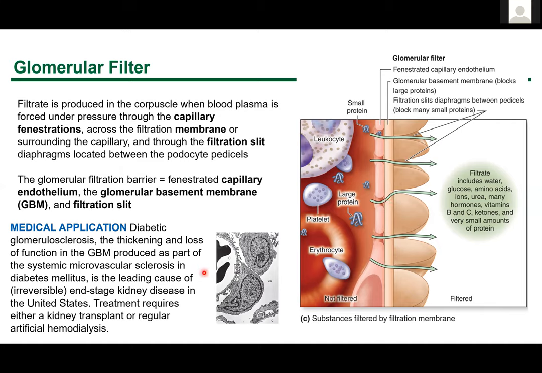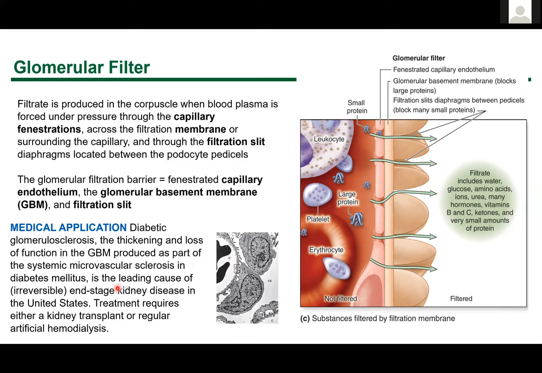Okay, so more consequences of diabetes on the kidney. So glomerulosclerosis, sclerosis is a hardening and thickening and function loss. Glomerulosclerosis is, of course, that phenomenon, thickening and loss of function in the glomerulus. And it's specifically, basically an overgrowth of the basement membrane of the glomerulus. So it makes the diffusion or the pressure difference really, really high.